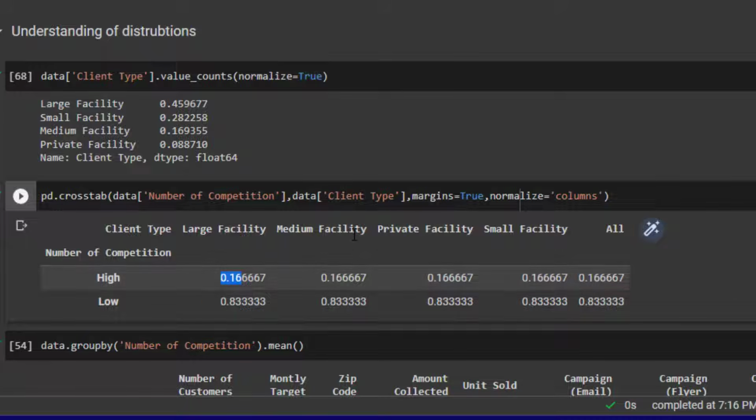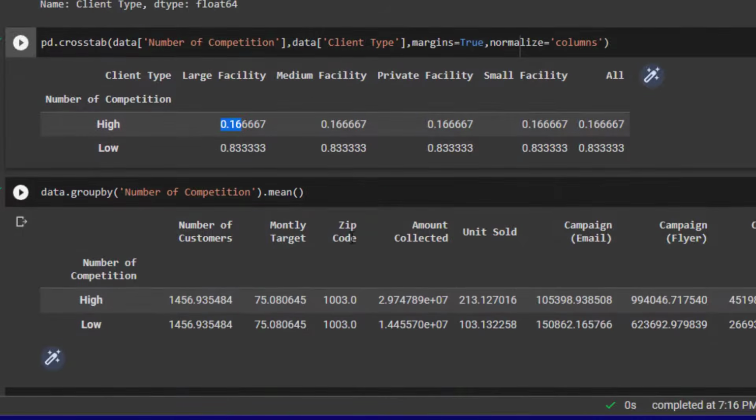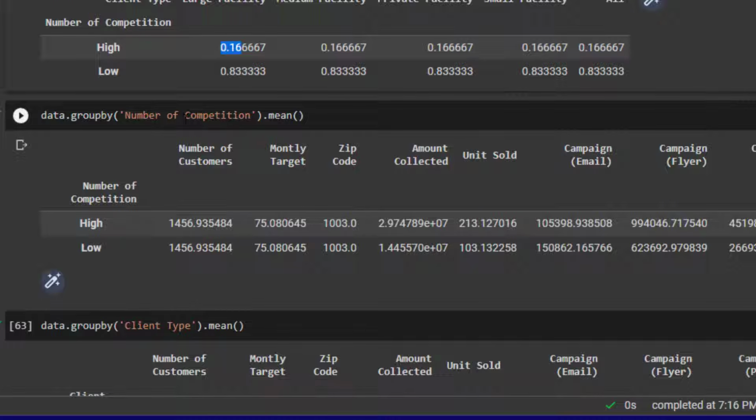Let's continue grouping these and taking the mean. If we group by the number of competition and take the mean across all our numerical data, we can see that the amount collected for high is double the amount collected for low.